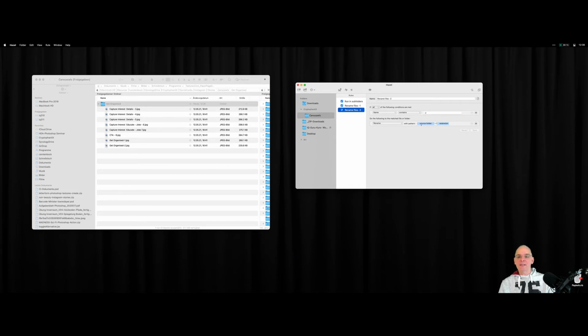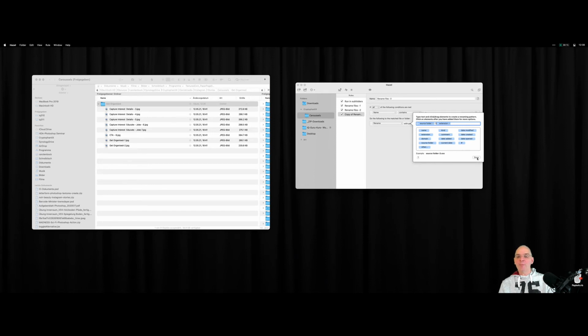The pattern is take the name from the source folder, add a dash, and the numbering that is already present here, number of slide, and its extension. So it's pretty easy to set up these rules. So let's do one more, duplicate, and I'll rename this to number 3. Let's look if there is a file that's called number 3. Rename it by name of the source folder, give it the number 3, and done.